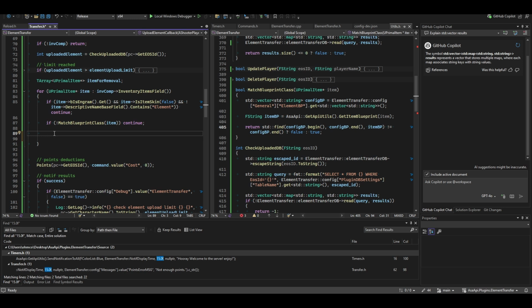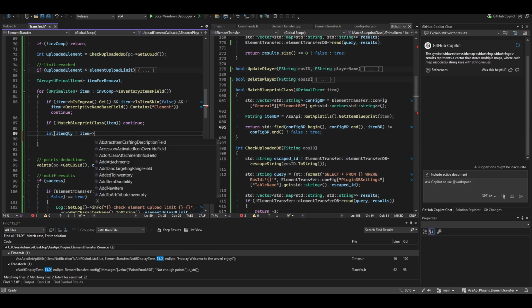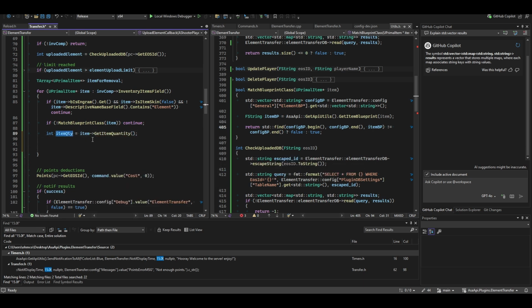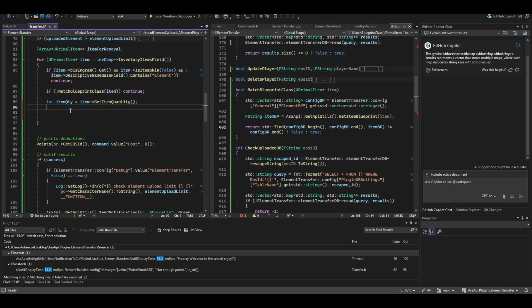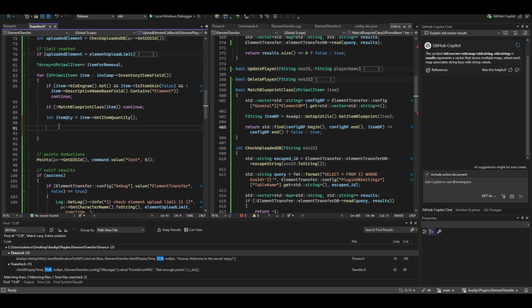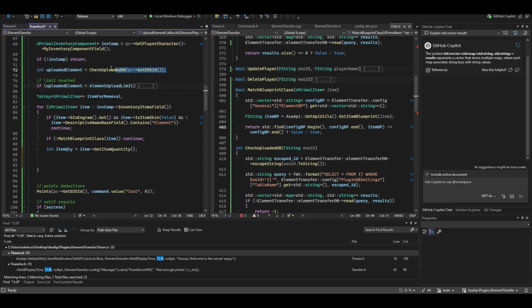So what we're going to do is item quantity, int quantity equals that item one. I can do this directly, but it's better if we declare it, so we can use this instead of this one, because this one changes. So we're caching the item quantity before we do. Okay. So we got uploaded elements. No, we already have get one here. Uploaded element. We're checking on the DB, right? So uploaded element already has it.